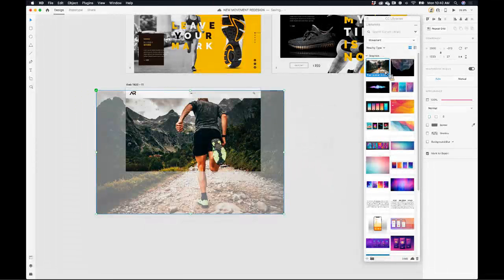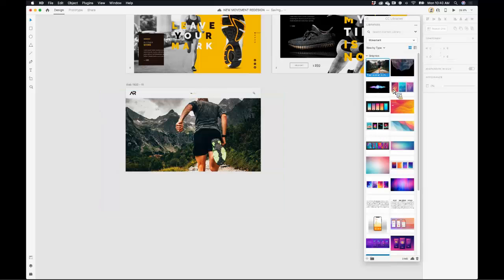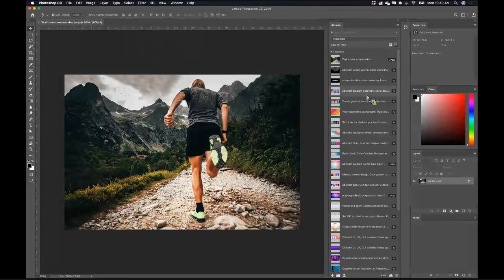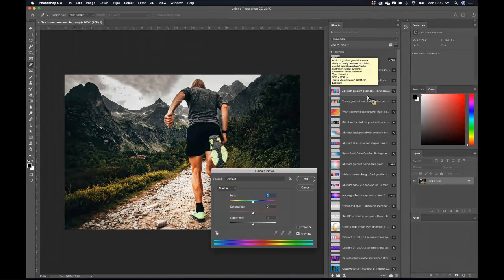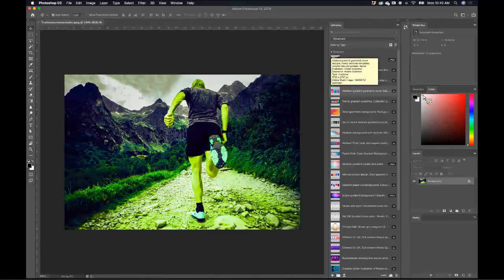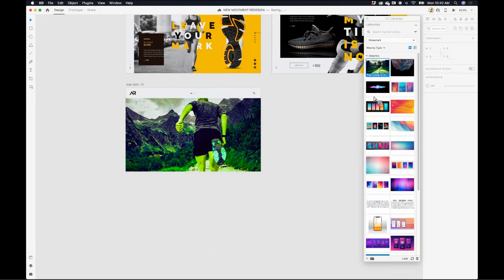And now, if I need to make a change to that image, or if the photographer that I'm working with actually wants to change the image by changing the hue and the saturation, once they make that change, it updates immediately in CC libraries and then cascades into XD, allowing me to work alongside all of the product, UX, visual, and different kinds of designers that there are in my organization.